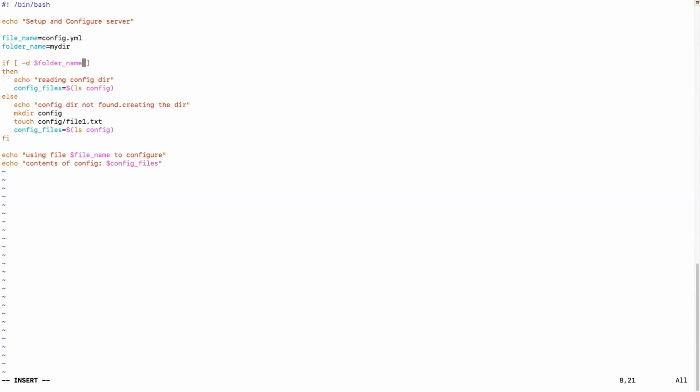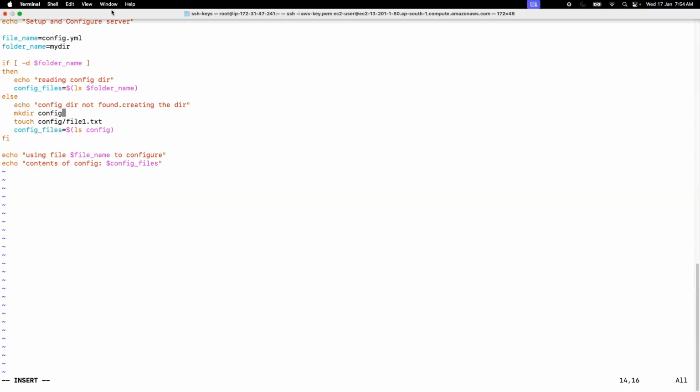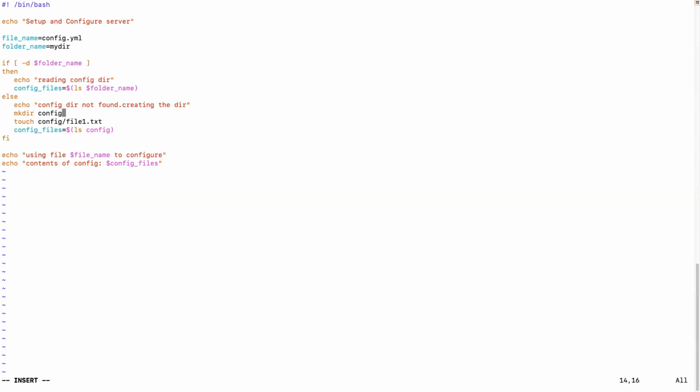$folder_name. Wherever this folder is being used, I just want to refer to it with the variable, because it was config some time back. Now, because I'm using it in multiple locations, why write it each and every time? I can refer to it with the folder name, correct? To follow what I'm doing, I'm replacing everything with a variable first.